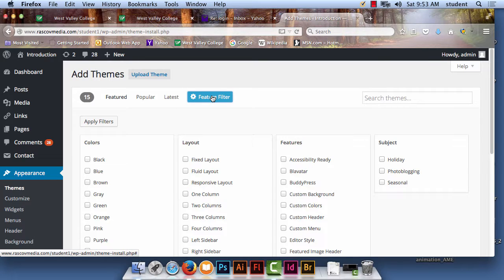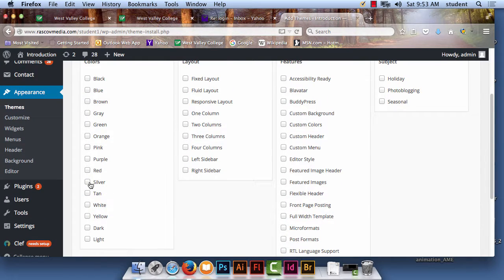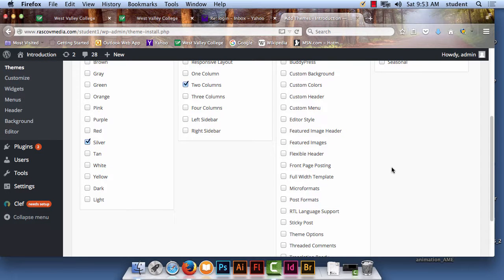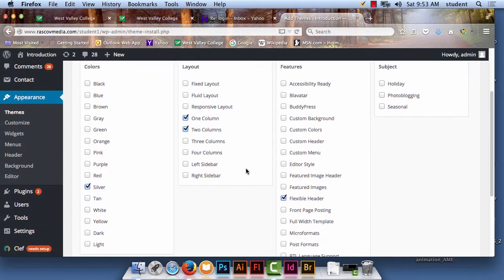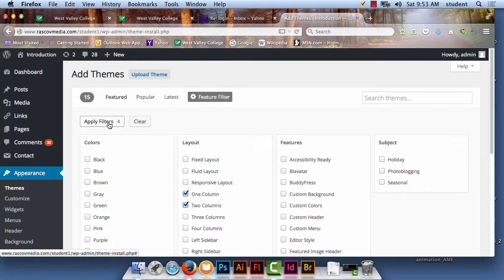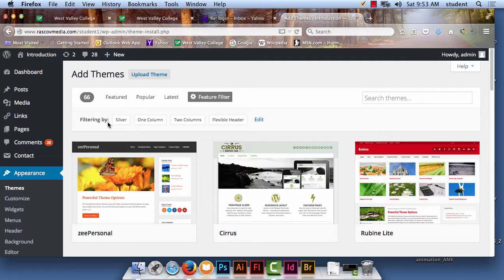Again, you could search for a theme right here. Or if you have a certain look that you want, I only want to see a silver theme with 2 columns and, I don't know, some kind of flexible header. Can you select multiple, could you say 2 columns, fluid layout? Yeah, I think you could choose more than one in here. Cool. And so when you're done, you can say apply filter right here, and it'll show you themes that hopefully fit what you're looking for.